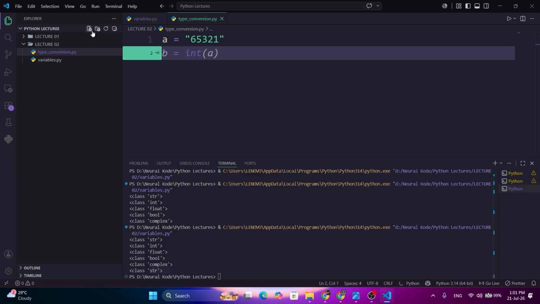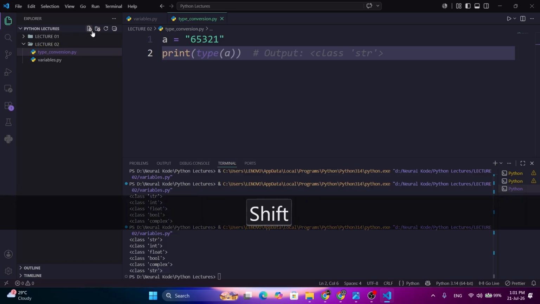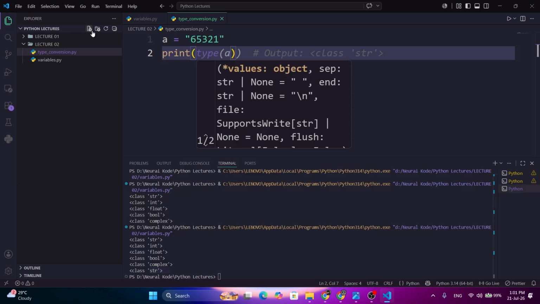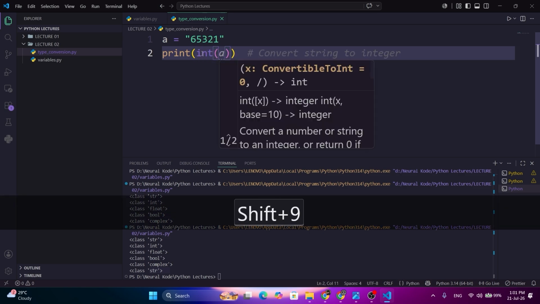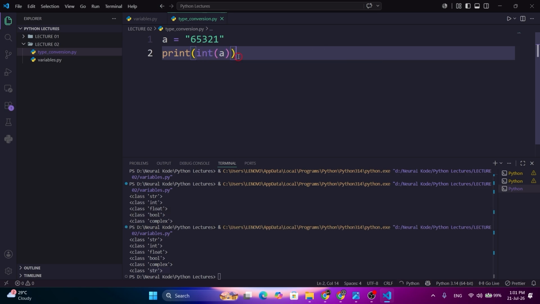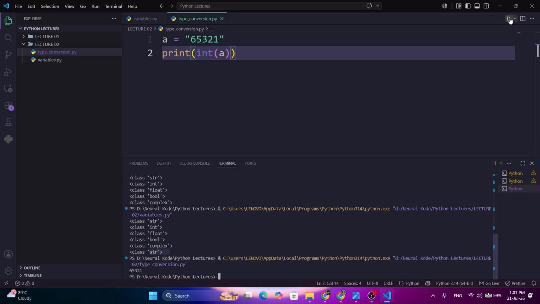Then I will use a print function, print, and I want to convert this a from string to integer. So how can I do that? I will just write int here. Now if I run this, I am getting the same output.